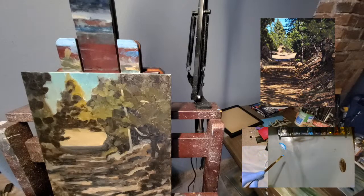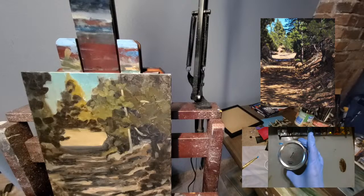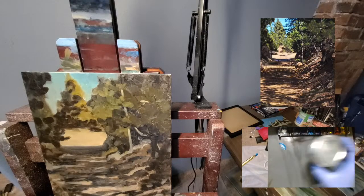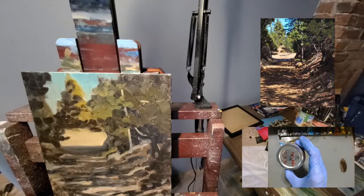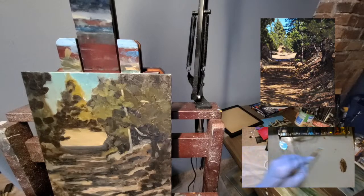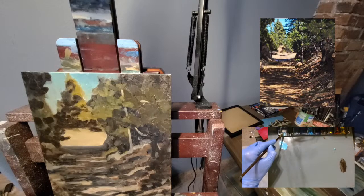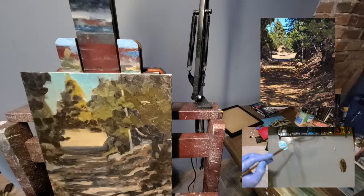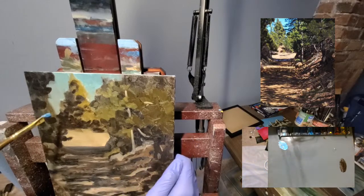I have these mediums off to the side. I think I showed you before, but I have stage one, which is the thinnest medium. I'm now on the second layer doing stage two, and then I have stage three, which is half and half. So it's pretty oily. And what that does is it allows me to automatically adhere to the thick over lean rule in painting, which is we want our thickest layers on the top as they dry. Otherwise, if you have thin layers on top, as the layers under them dry, they can actually crack.